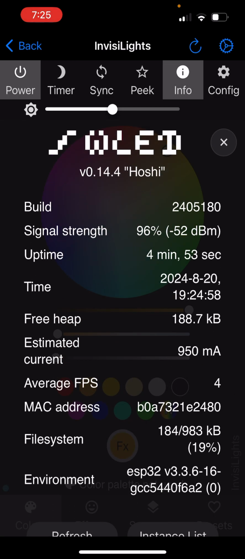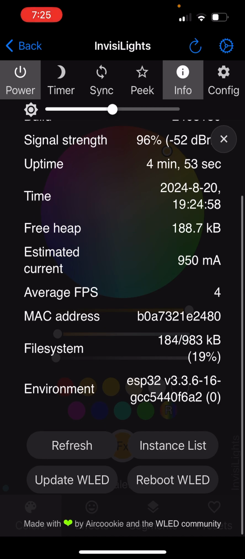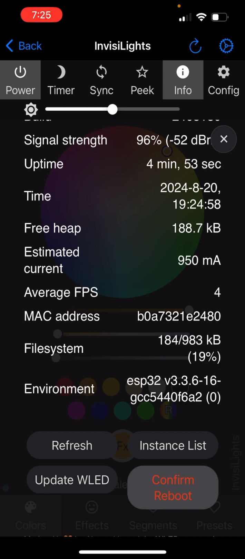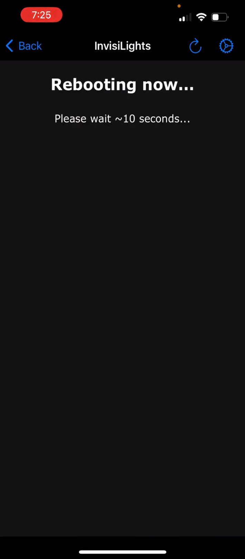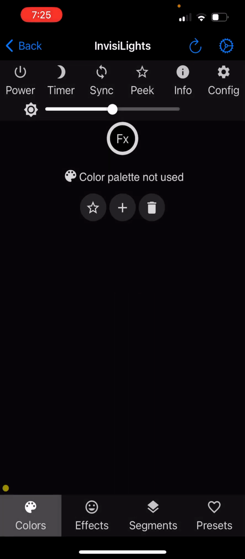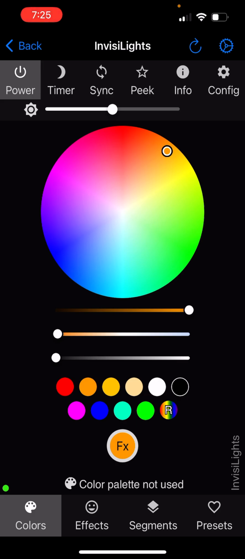And by clicking info, I'm going to scroll all the way down to where it says at the bottom right, reboot WLED. I'm going to click it once, and then it's going to turn red to confirm, do you want to reboot? And I'm going to say yes. And so again, wait for about 10 seconds to reboot. What it's doing is it's getting all your ports and segments and everything to match the total lights that you have on your system. So in my case, it's 83 lights. So again, if you did it right, your lights will be back at orange.